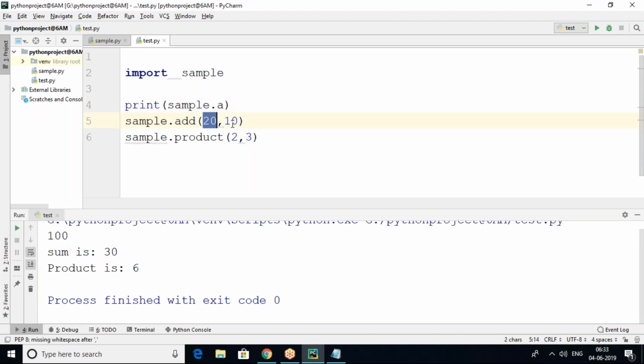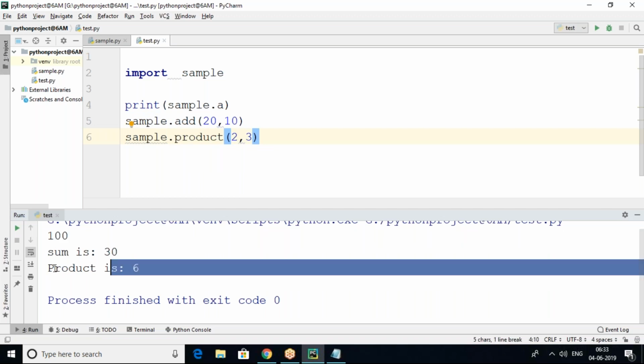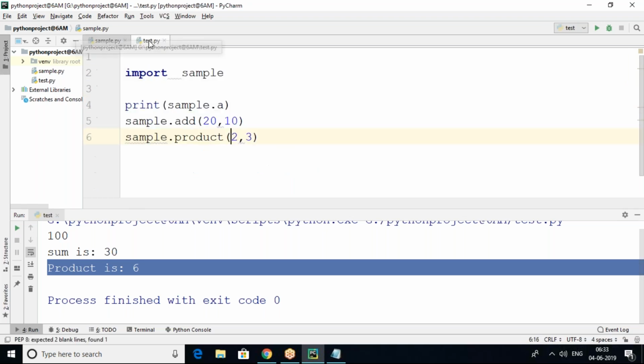The function expects two parameters, we pass them here, module name dot product, then 2 and 3 as parameters. The 100 value, just the variable printed, and function calculation here. This is how I created a module with one variable and two functions, whatever I have written, and I reused that in another program by the import statement, import sample only.